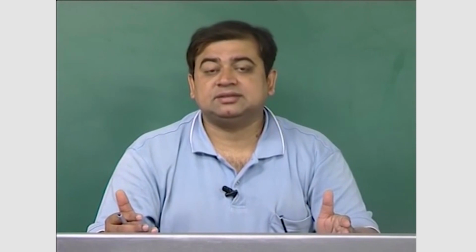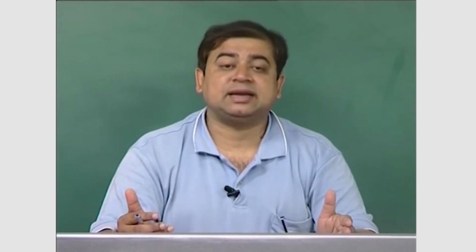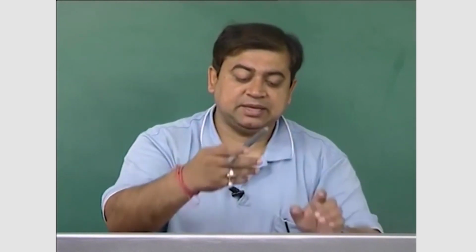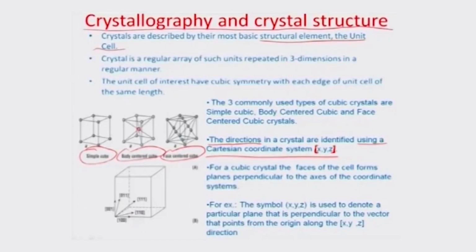And then there can be a very interesting growth along the 1 1 1 direction, which means that it is something like a triangle here, as you can see. So the 1 1 1 direction typically is perpendicular to this particular triangle. So the direction of growth is perpendicular to this plane. So whatever it is, the directions are represented by these square brackets, and it is a sort of sign convention to do that.